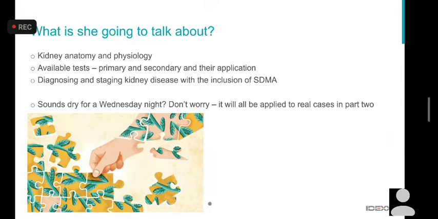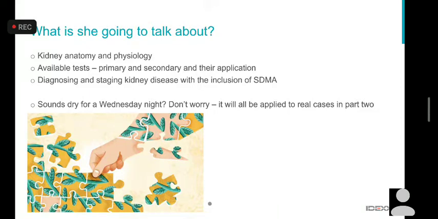So it's about how we pull the pieces of the puzzle together, because we're all looking for a diagnosis so we can initiate a treatment, right? And if the tests we do don't have any impact on either diagnosis or treatment, well, by all means, they might be worthless. So it's all about how I make this as useful as possible for me.